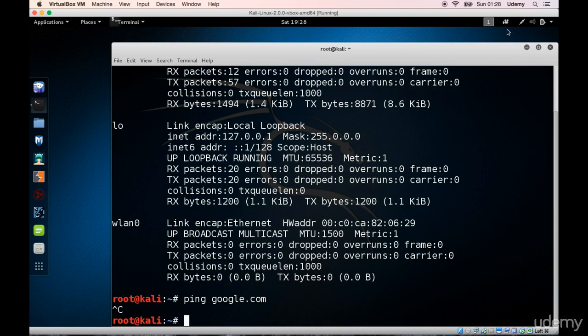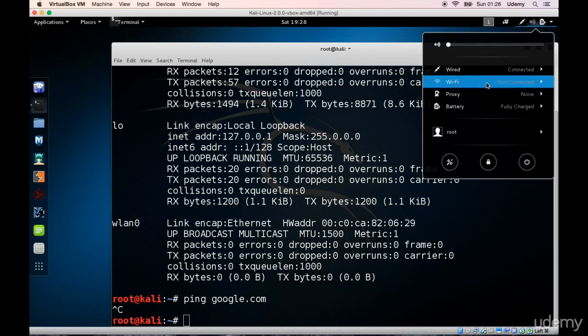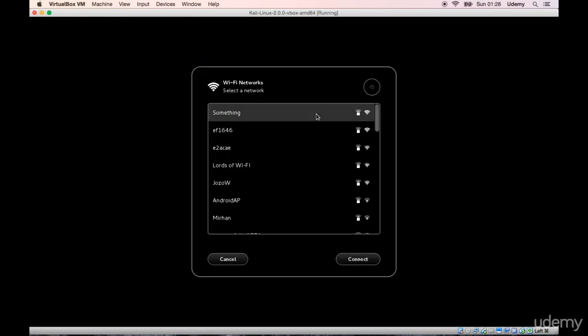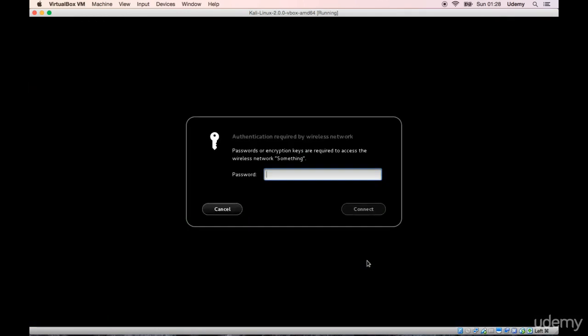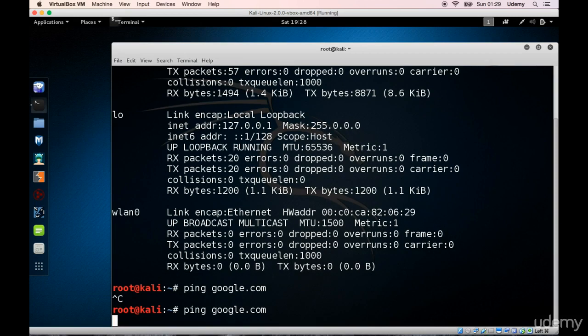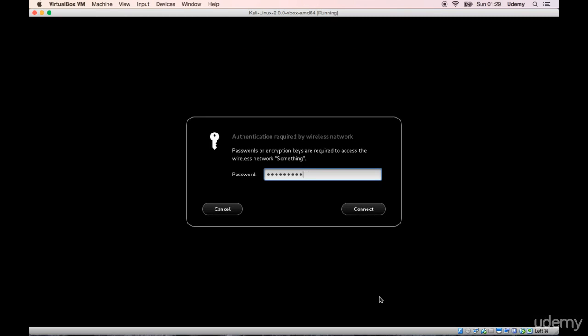Now, what I shall do is go into the network manager here, go into Wi-Fi, select this network, click on connect, type in the password, let it connect, and I'm going to leave it to attempt a ping to see when it actually connects. Are you serious?